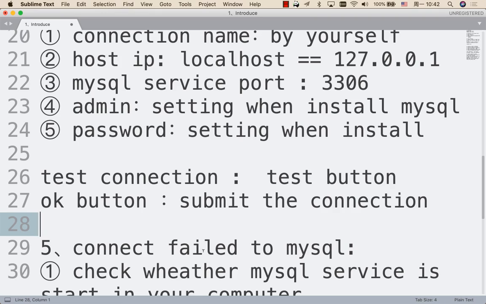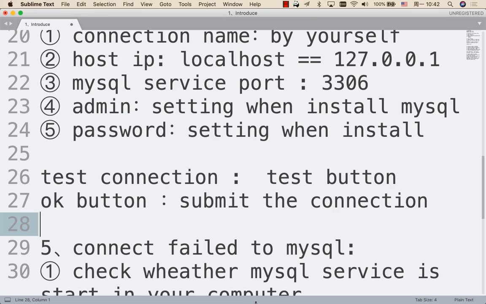Okay. So we have the MySQL connection, and then we can connect to MySQL and control the database in our Java programming. Okay?